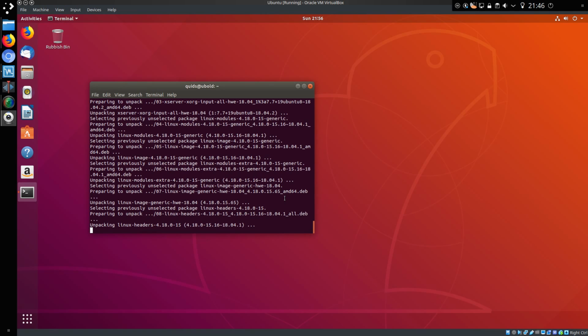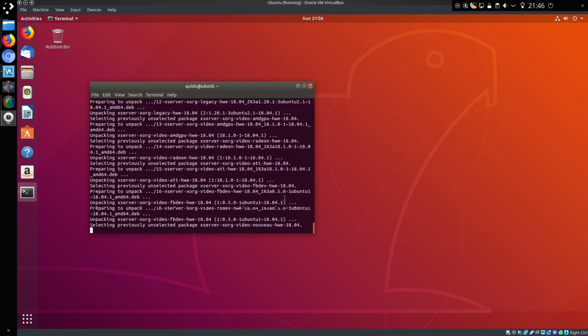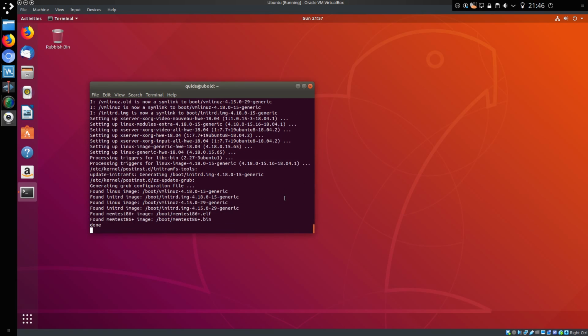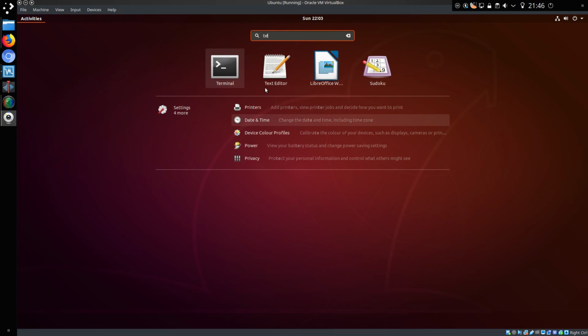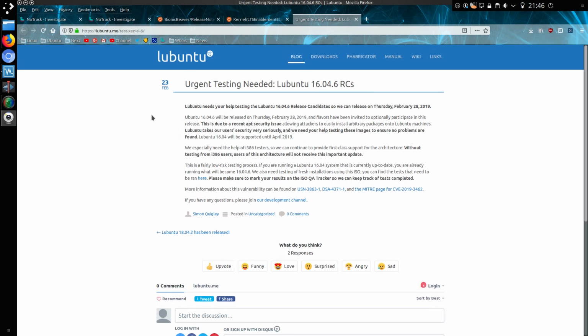Anyway, this just covers getting the new kernel and Xorg server versions. That's a completely optional thing. If you're already running Ubuntu 18.04, the standard upgrades will uplift you to Ubuntu 18.04.2. So I've rebooted Ubuntu, so let's check what version numbers we have. uname -a confirms I now have the Linux kernel 4.18. And lsb_release -a confirms I am running Ubuntu 18.04.2 long-term support. So that was the news that the 0.2 release of Ubuntu 18.04 has been released.